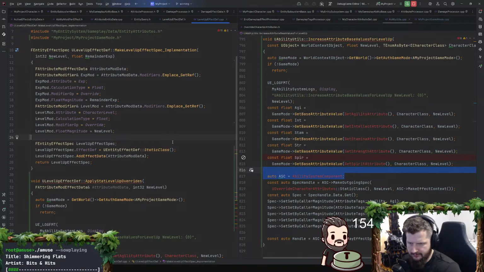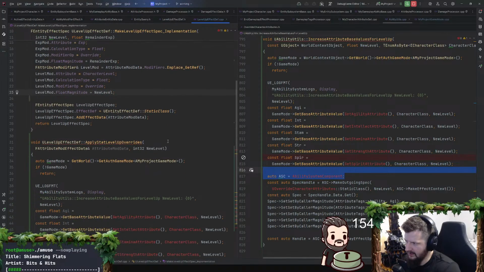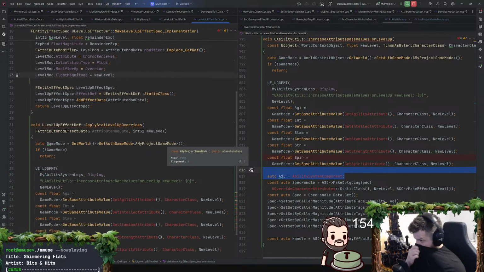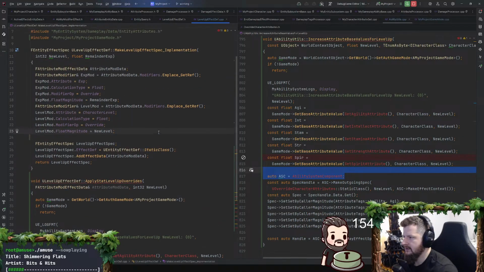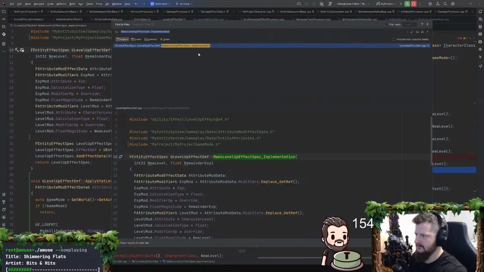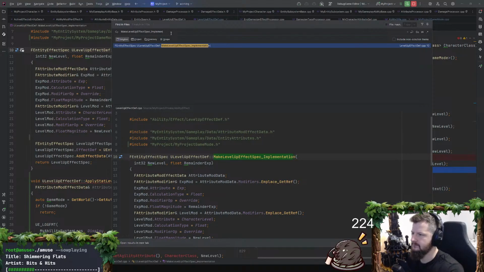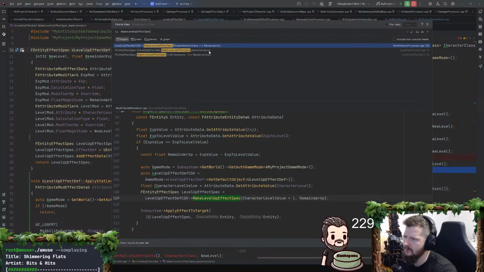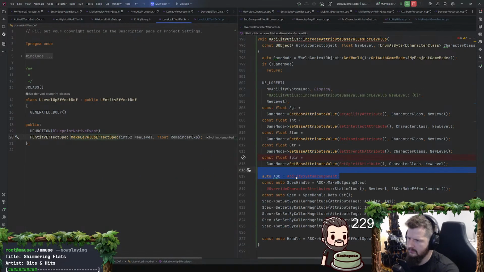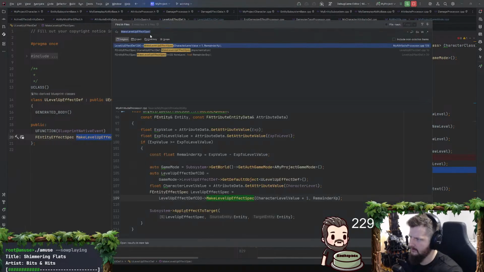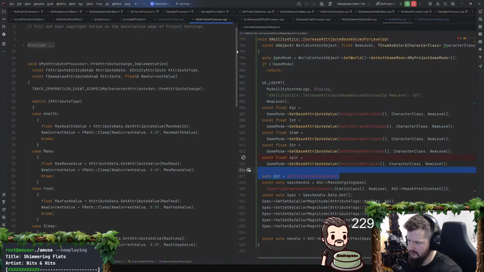Do I want to forward the character class through to here? Or do I give this a world context object? Let me think about where am I calling this from? No, hang on. Where am I calling this from? Right there.